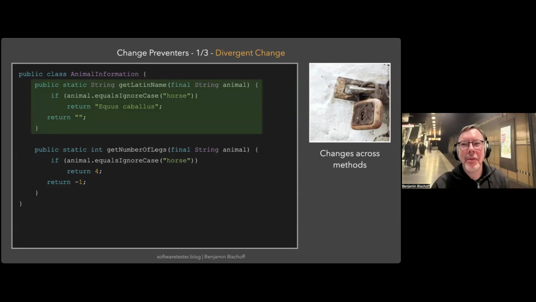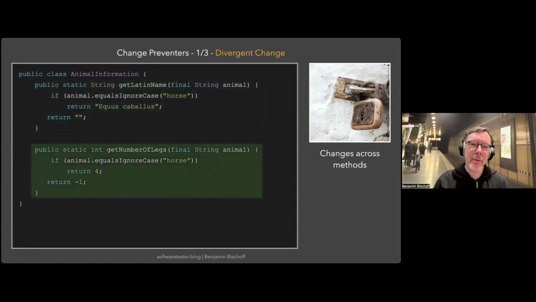So here the animal information class has a method that is called getLatinName. Again, you pass in a name of an animal, and then it gives you the Latin name for it. This has a similar problem like in the switch statement before, that it's branching out too much. But here it is an additional problem, because here I have a get number of legs method that also expects the name of an animal and then returns the number of legs.